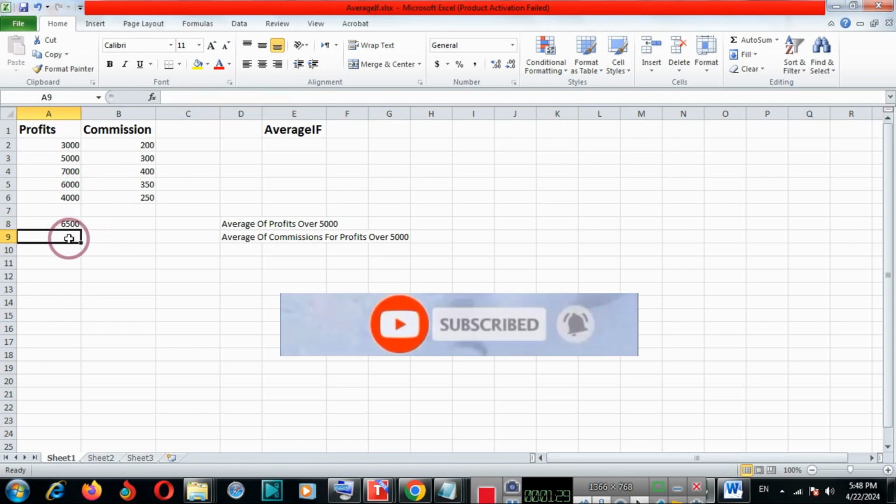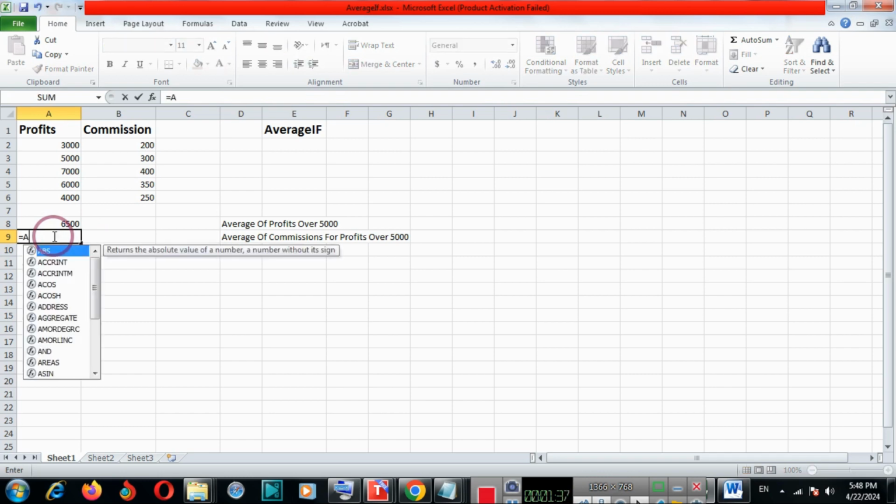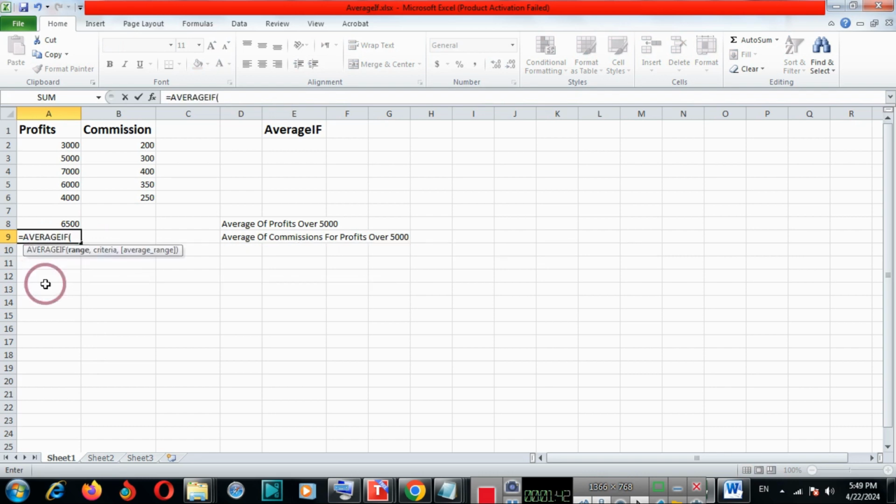Now another method to calculate the average. Equal sign, AVERAGEIF, and select the range in profit, press F4 for absolute, comma.